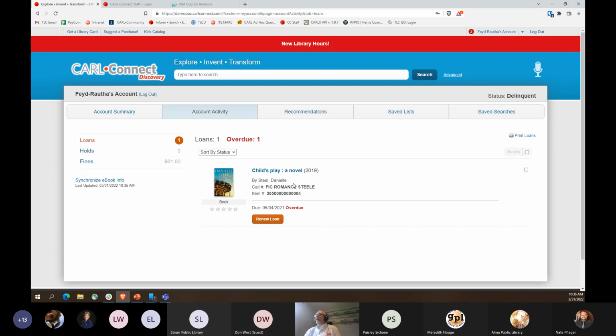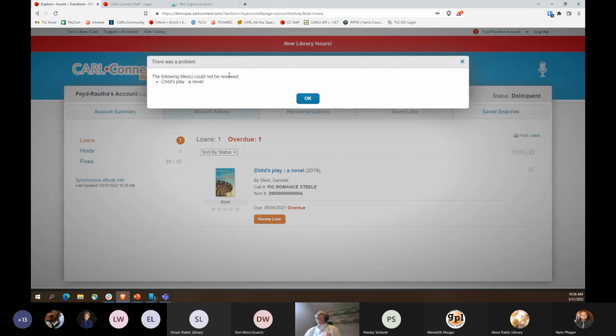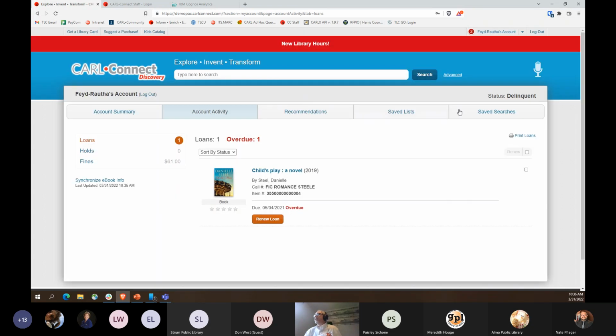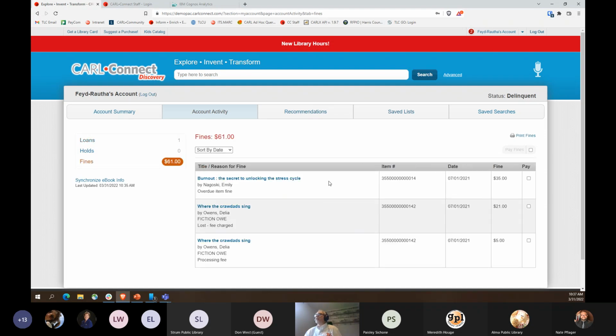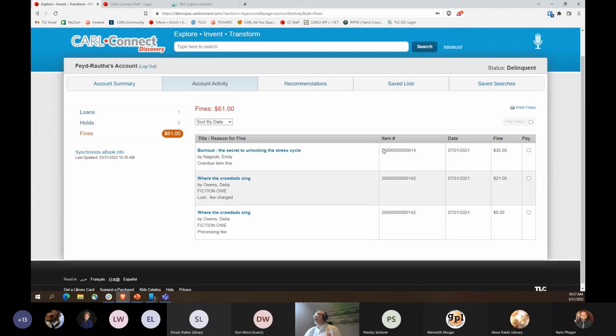But we do have full management of circulated materials. So loans can attempt to be renewed. In this case, he's not allowed to renew the material because his status is delinquent. He also needs to look at his fines, $61 in this case, a lot of overdue materials.